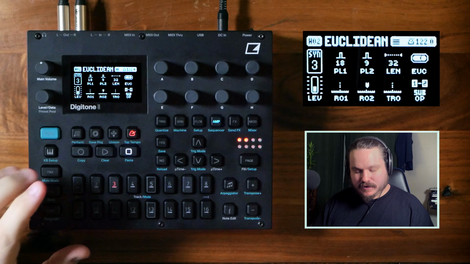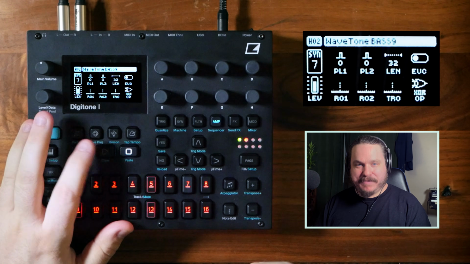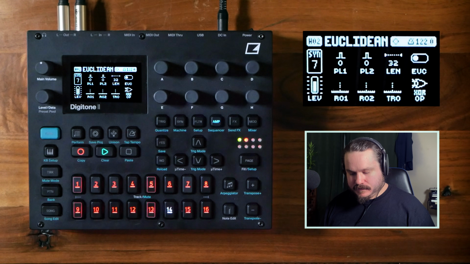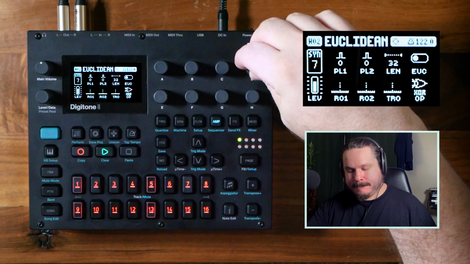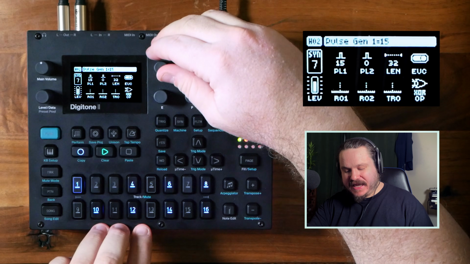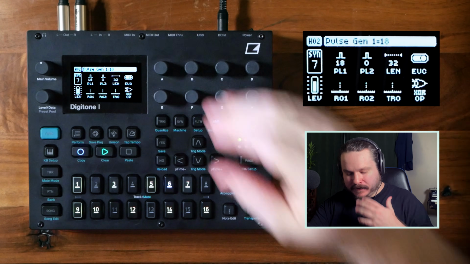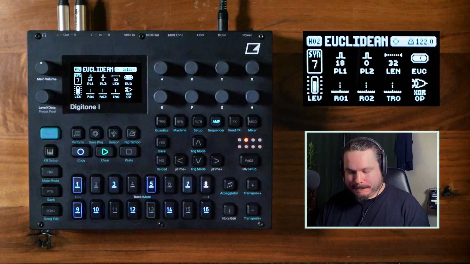So check it out. Track 7, I have a melody laid down already on a bass patch. Now, if I turn on the Euclidean sequencer, it's going to let me distribute this bass line across our pattern using the Euclidean math.